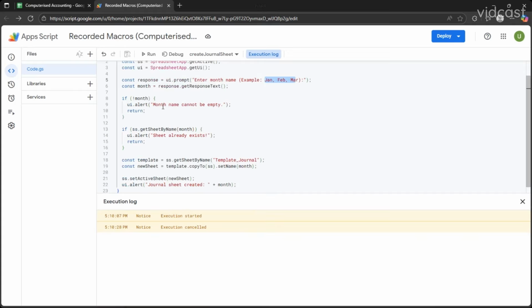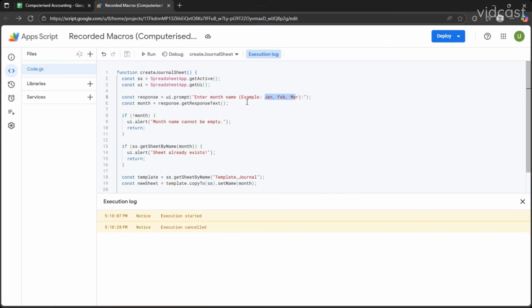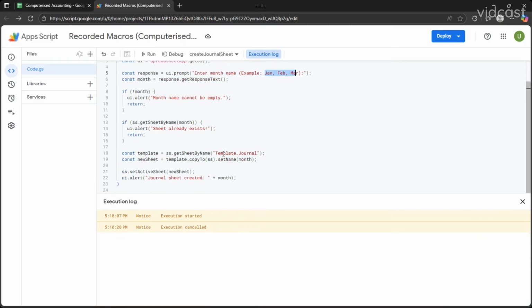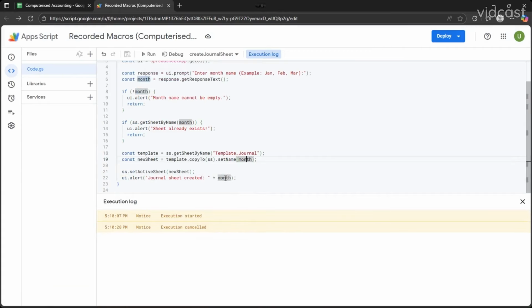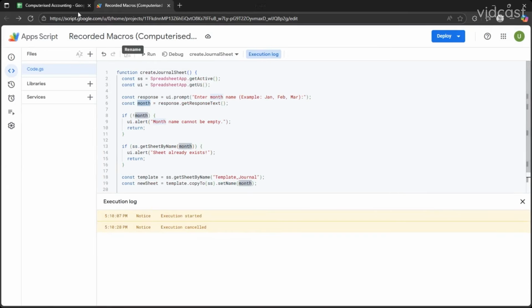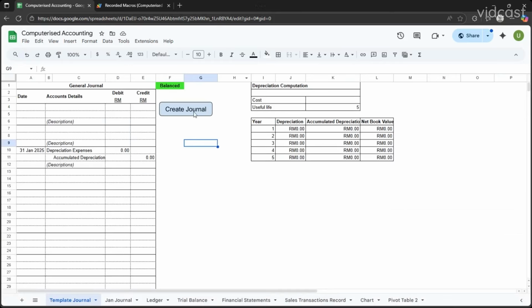And then what you will do is create this on the template journal, all right, template journal, the month that we input inside over here. And it will create a new sheet plus the month. Let us see how it works, all right? Just need to save. Don't have to click run, because if you click run, it will run.